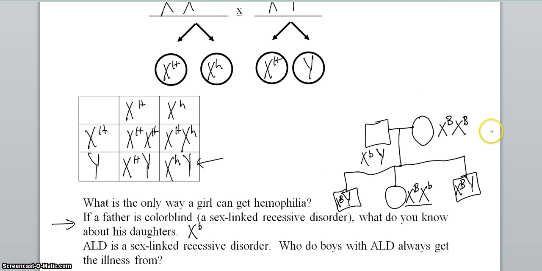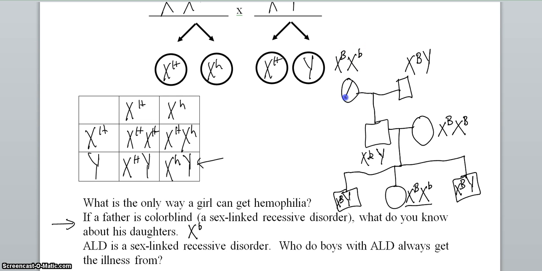Okay, so what I've just given you here is what we call a pedigree. And if you want to take a step back and see my parents, my father is a square, my mother is a circle. Females are always circles, males are always squares. My father is normal vision, so he's X big B Y. And so that means I got my little b from my mother. Now my mother is also normal in vision, so she was a carrier.